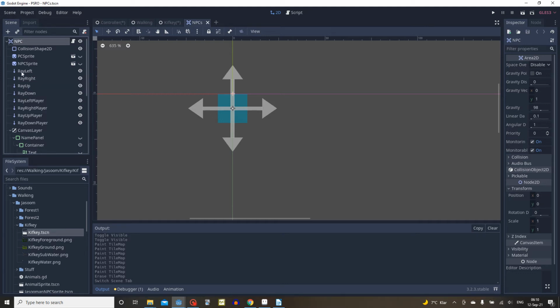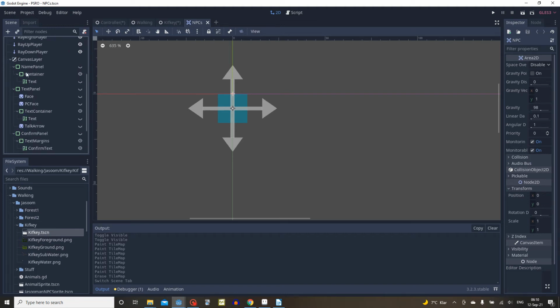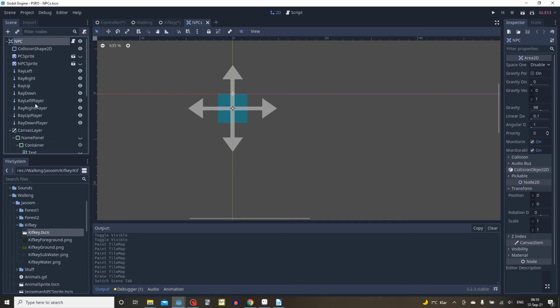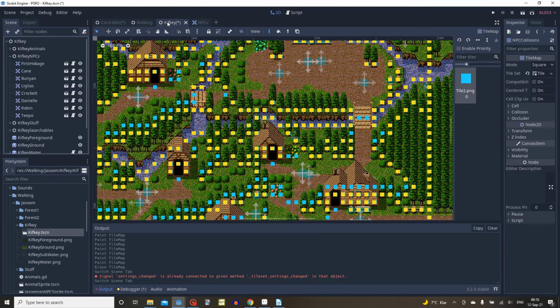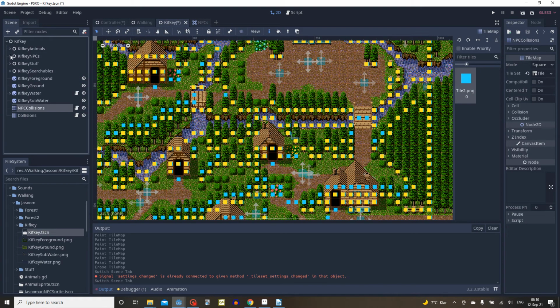These rays are for collision detection, and then this canvas layer is for everything like if you were to talk to them, then their face may or may not pop up. The PC's face may or may not pop up, and so on and so forth. And that is pretty much the case for all these things over here.